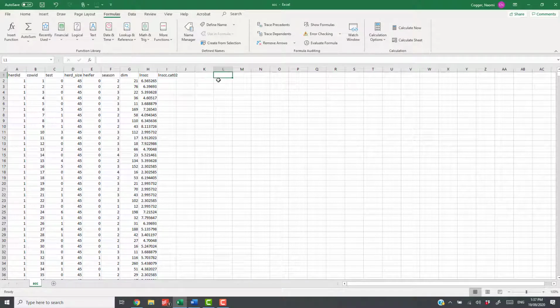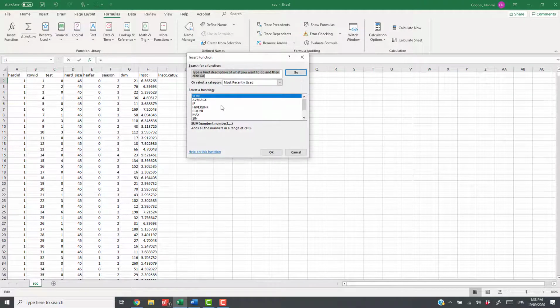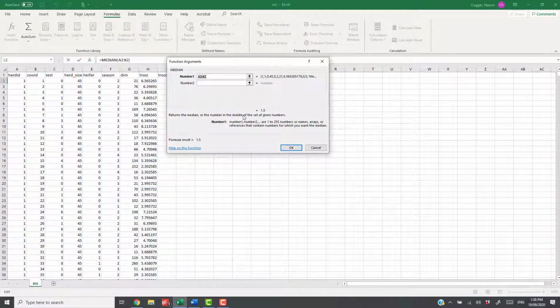Now I'm going to need to find the median, and just to make life a little bit easier when I come back to this spreadsheet so I have an idea of what's around, I'm going to write median there, and I'm going to enter the formula beside it. Now I know what the formula name for getting a median is, but if I didn't, I could go up here to formulas, to insert function, and I could see if it's in the frequently used, which it isn't, and I could type median in the search function, and up comes median, which is very helpful. So I click OK, and I get a wizard to help guide me through it.